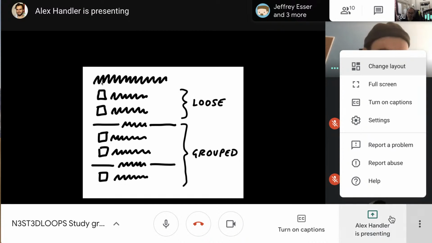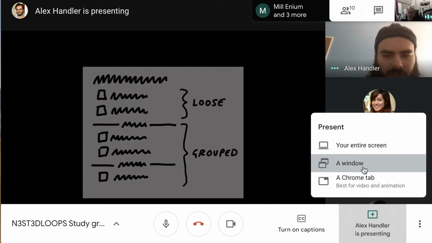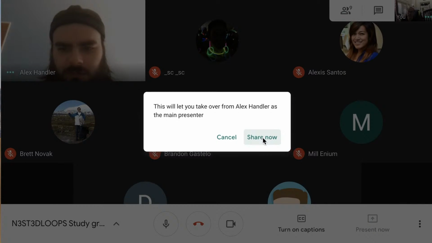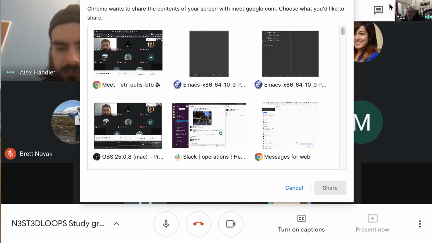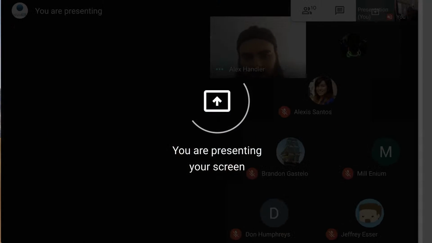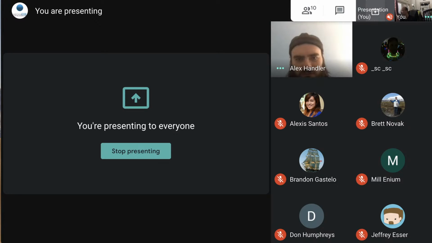So I want to change the presenter. Let me start the one window. I'll let you take over. Okay, I'm going to take over as the presenter, and I want this one. Okay, I'm going to adjust this. Tell me, can you see this empty buffer? I'm trying to size it. I'm trying to share one of my app windows. What do you guys see from me? Let's see, Emacs is up right now.